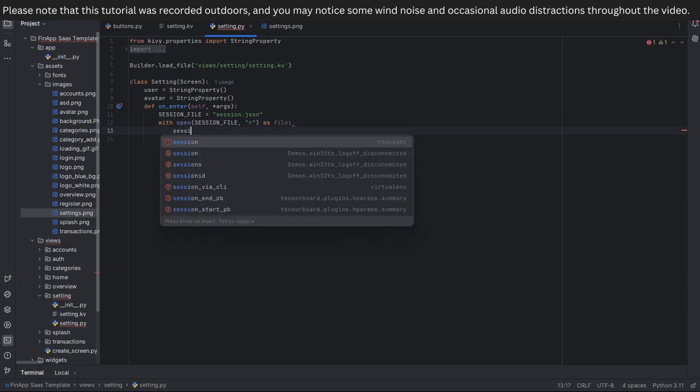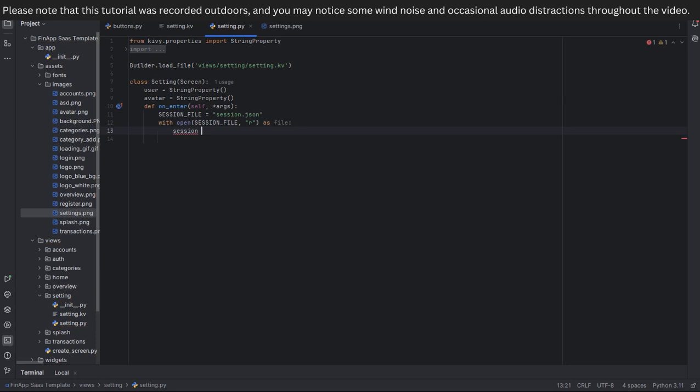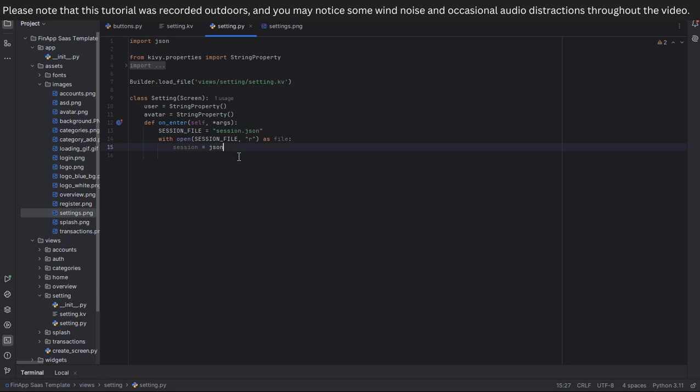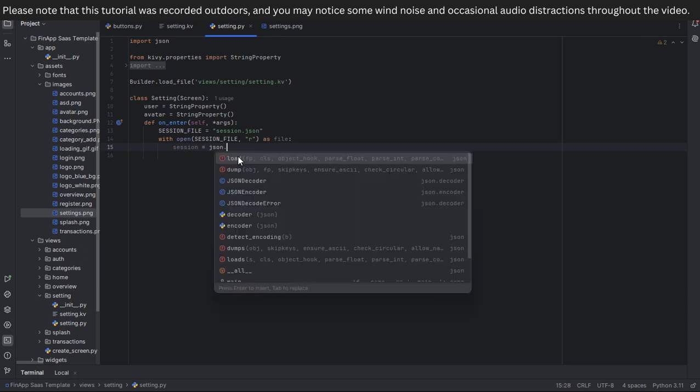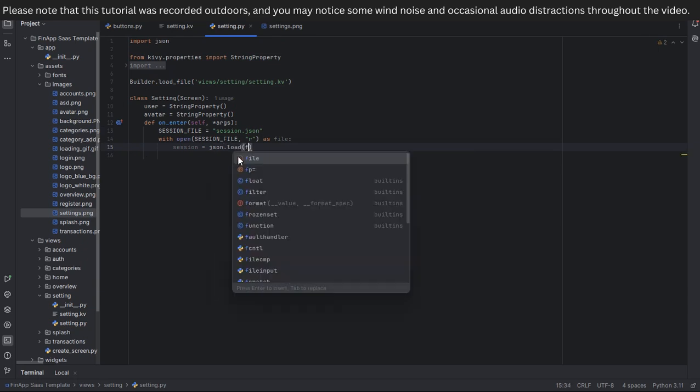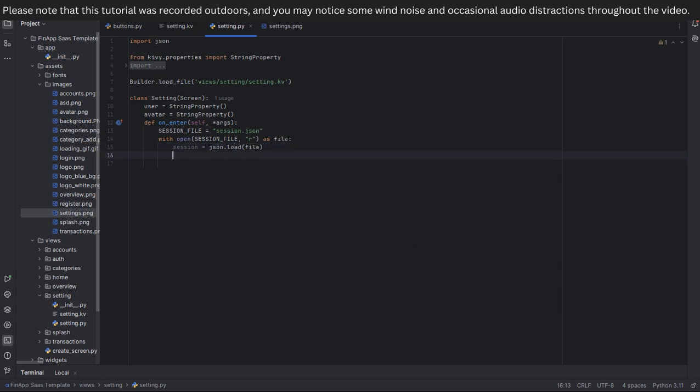Then session is equal to json.load file.